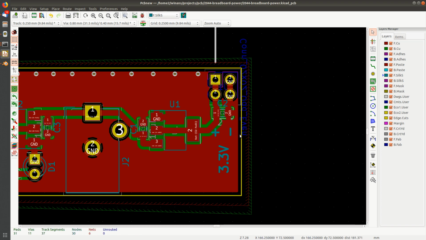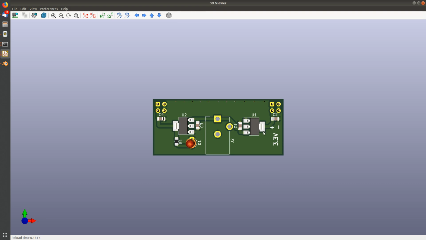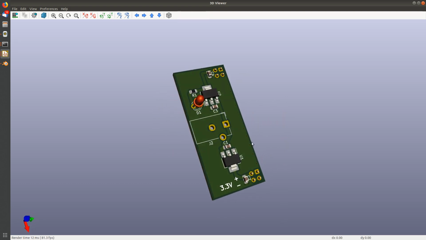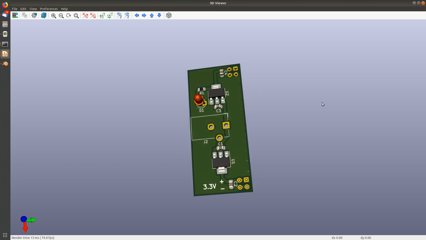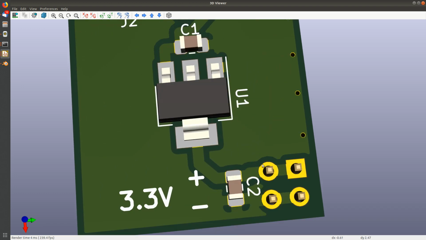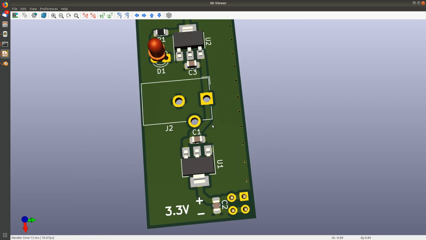Escape. Save it. Go into here and look at it this way. So when I'm using it on my breadboard, I'll probably have my breadboard like this sticking off to the side, and I can now clearly see that the plus 3.3 is up there and the minus is down there. I also know, because I built it, that I could look in here and I could clearly see that this thingy is connected to the ground plane, and this one clearly goes to a regulator. So I would know, even if it was unlabeled.